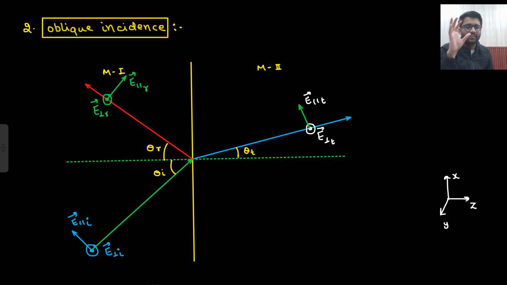Now we need to see the same case in oblique incidence. That is more interesting, way more interesting than normal incidence. Here you need to think about magnitude as well. Here you need to think about everything. So we will start that, but I need to take a break because of my throat again. Then I will come back and we will start studying oblique incidence.